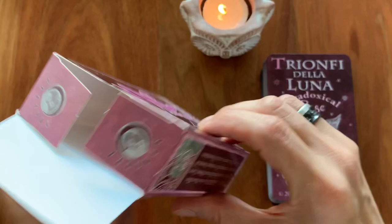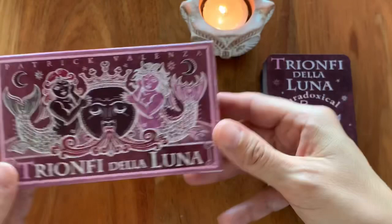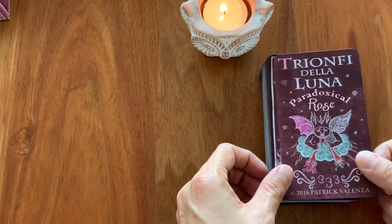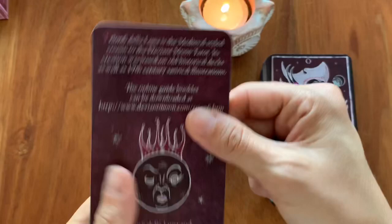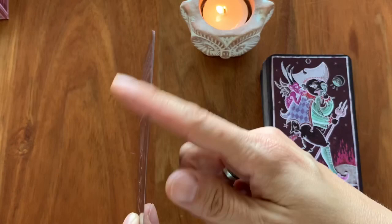It's actually a quite decent quality box — one of the better ones on the market when it comes to deck boxes. The card stock is amazing. To me it almost resembles a US Games card stock. They're a little tiny bit waxy, but they are very pliable — really amazing card stock. The only thing I wish is I had a rose gold or rose metallic marker so I could edge this beautiful deck in that color.